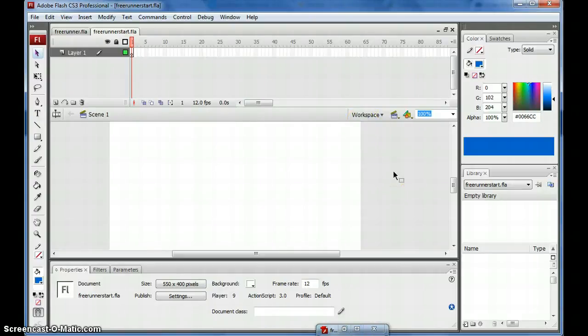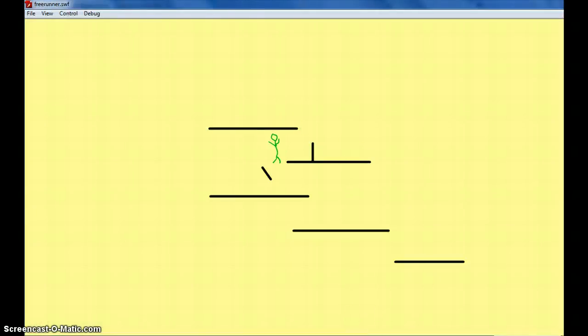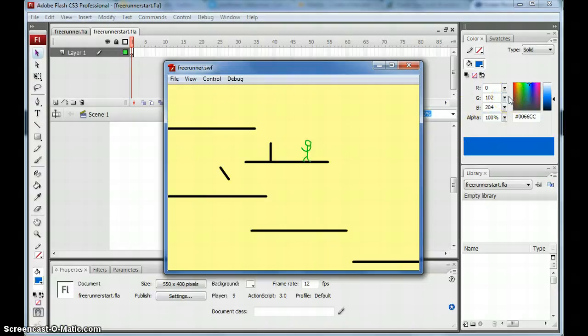We're going to use a technique of frame by frame animation to create what I'm calling a free runner. So when we're done, we'll have something similar to this. Whoops, I didn't mean to maximize it. So you can see that this guy is just running. It's not finished yet, but he starts here. He runs, he jumps over this, he flips over that. He'll eventually continue running down this way. So that's what we're going towards.